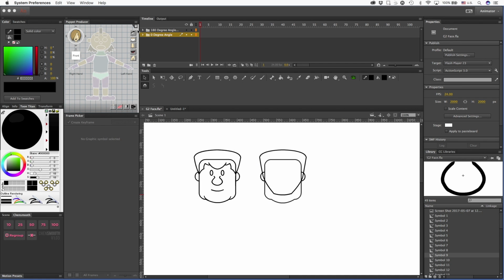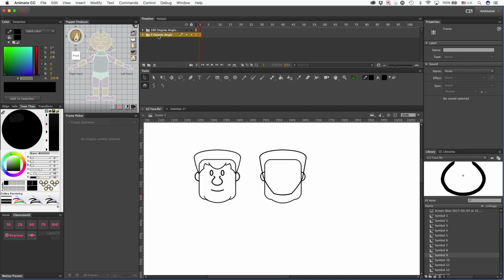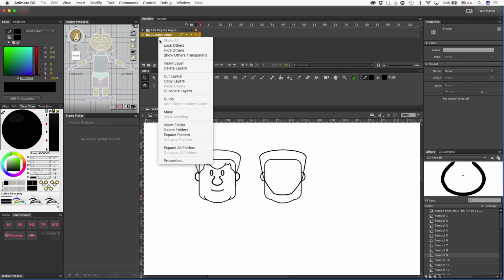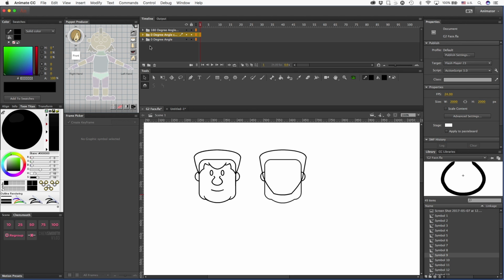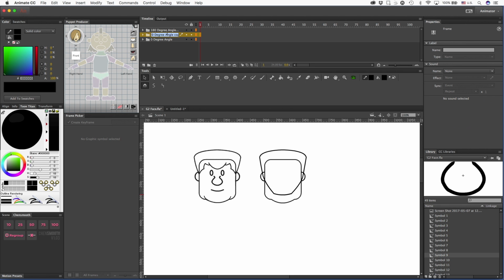Okay, so on our previous video, we converted this character face from the front to the back angle, and now we're going to convert it to the 315 and the 225 angle. So to get started, the first thing we're going to do is, once again, duplicate our layer for the 0-degree angle. So I'm going to go ahead and hit duplicate, and we're going to rename this our 315 angle.